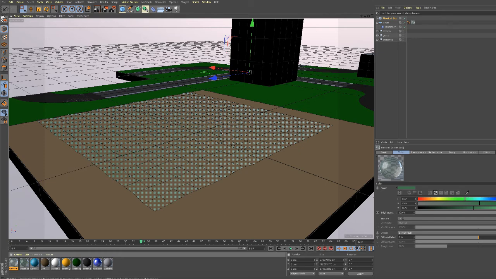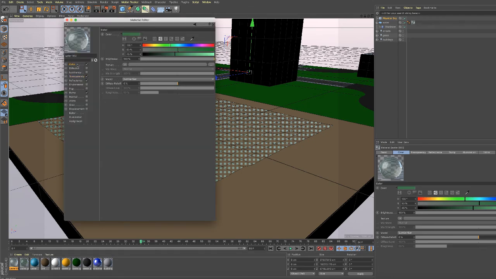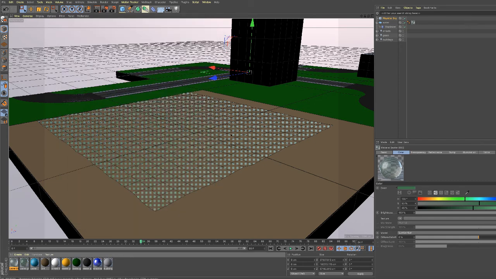The reason I wanted to show you this is that with the water material reflecting a sky or clouds, it's going to look pretty cool. You would play around with the transparency and the color to get it where you wanted it. Mine was a little bit dark and muddy looking, but that's all right.